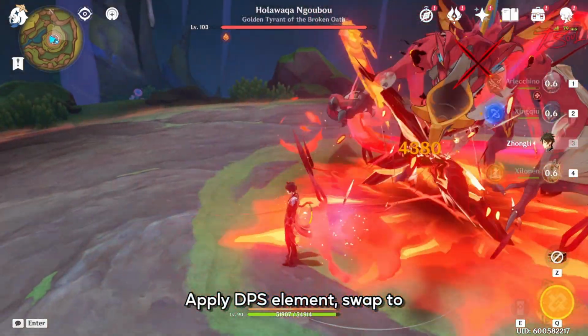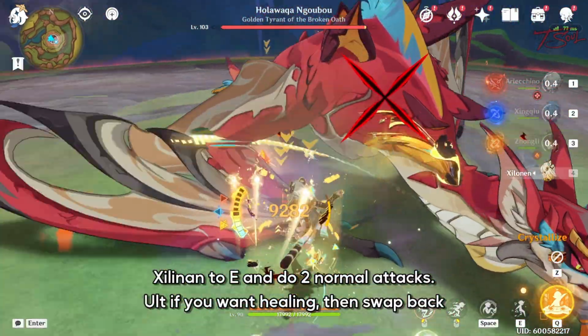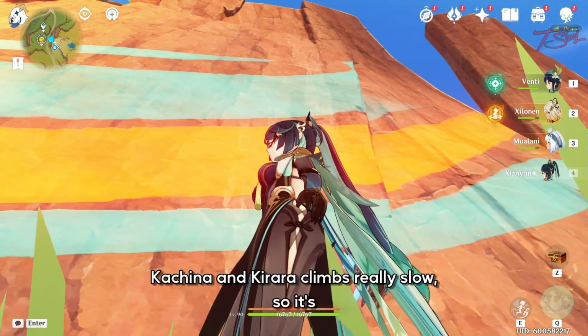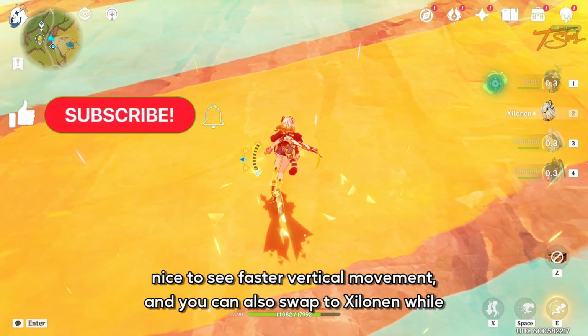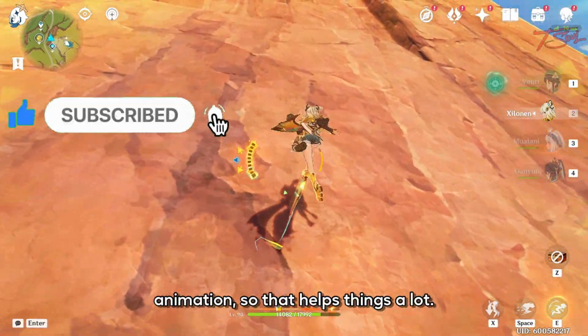Apply DPS element, swap to Xilonen to E and do 2 normal attacks, ult if you want healing, then swap back to your DPS. She's also one of the fastest climbers in the game. Kachina and Kirara climb really slow, so it's nice to see faster vertical movement. And you can also swap to Xilonen while in the climbing animation, so that helps things a lot.